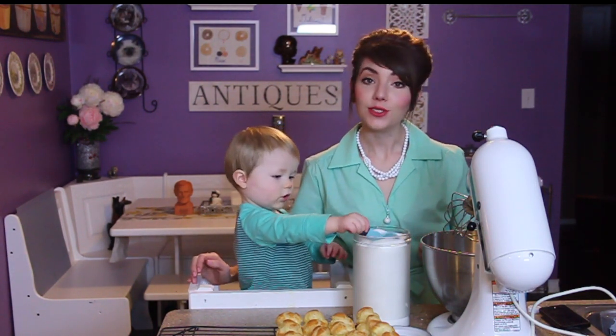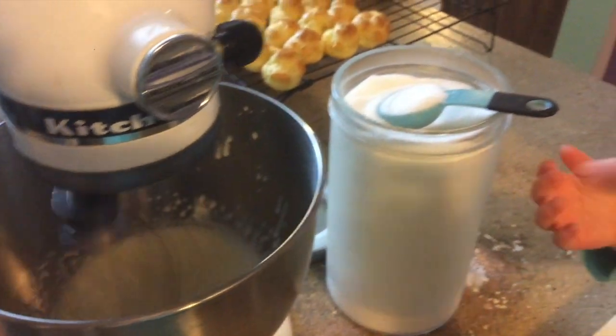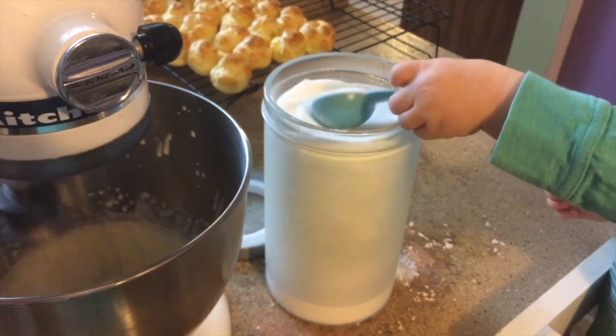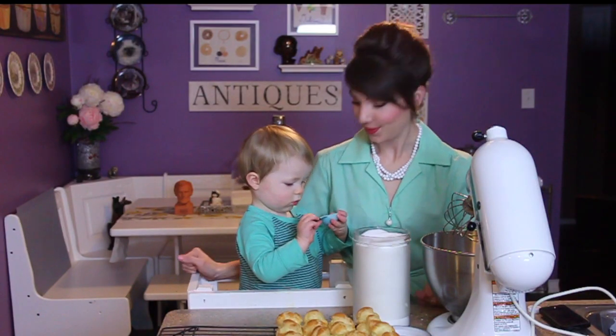Pour your cream into your cold bowl. We're gonna start mixing it, and once we see a nice little cloud come through, we're gonna sprinkle in our sugar and then whip it up on high.